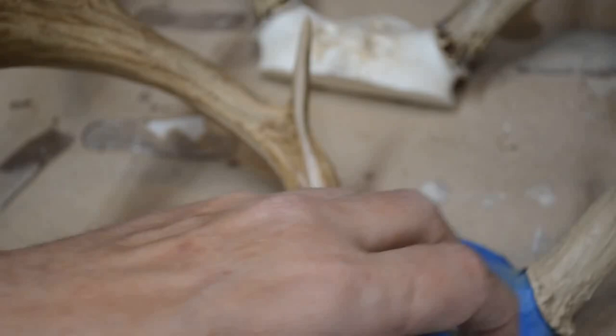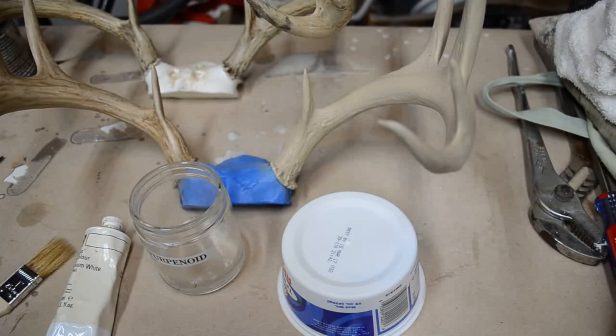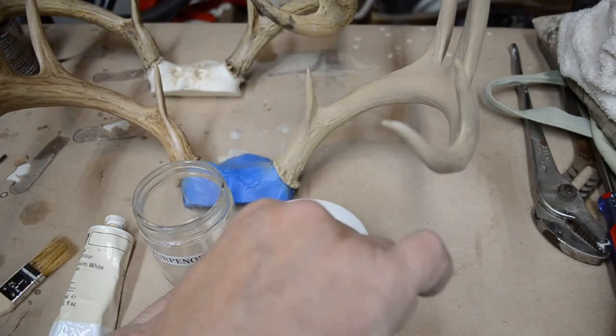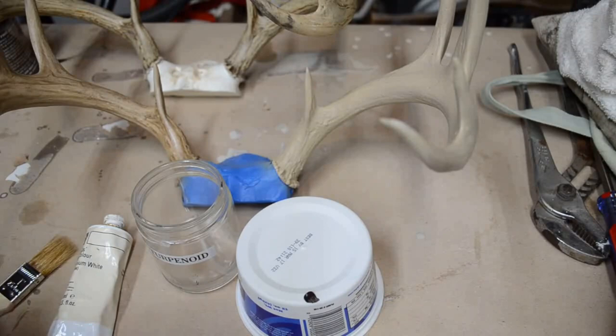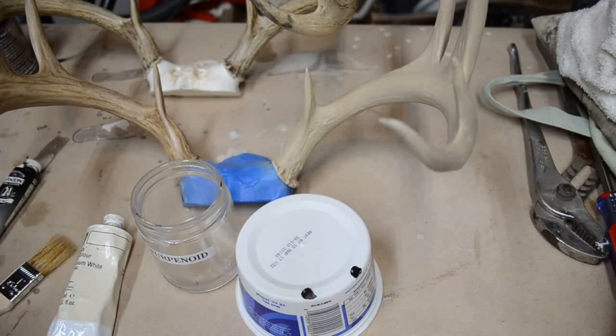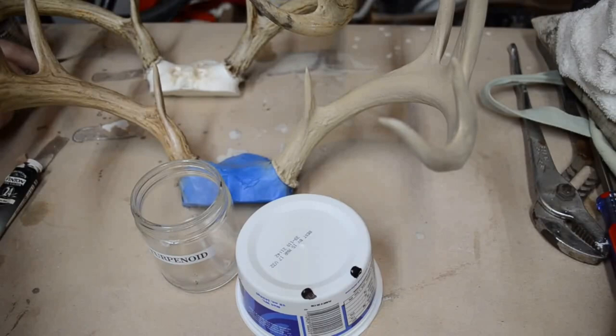And let's begin. What I'm going to do is put some paint along the edge of my little palette here, like so. A little bit of brown. And just a wee bit of black. Actually, it's close to the same amount. It's how you use it that matters. The next thing, I put the white down a little later on when I get into detailing. This is just to create the wash.